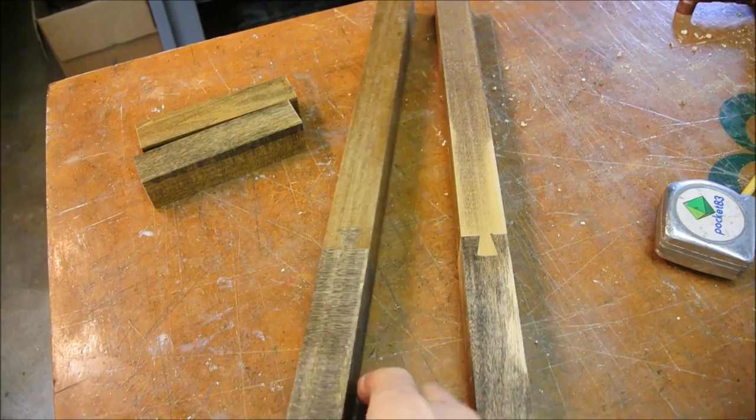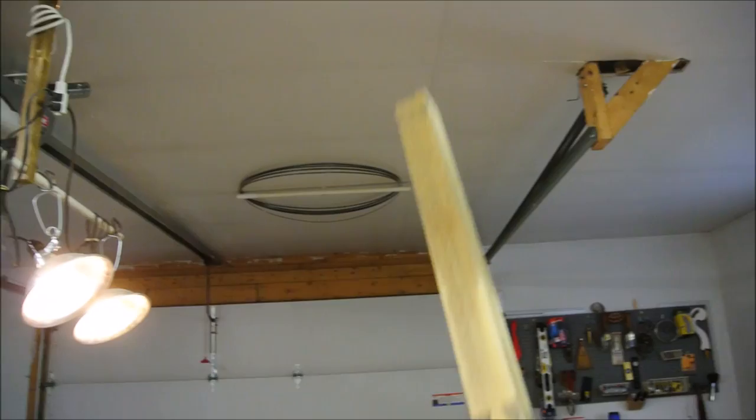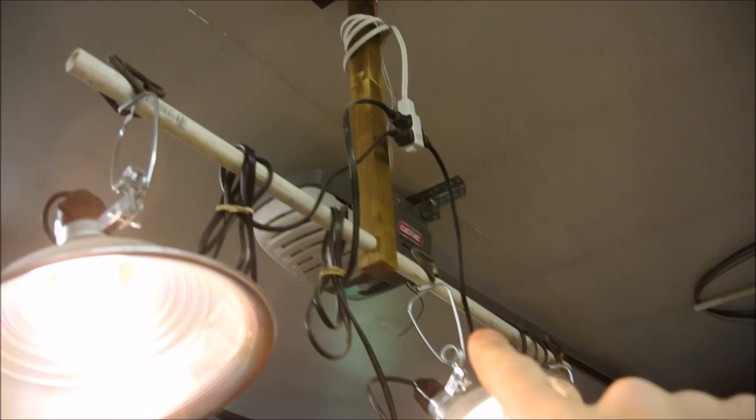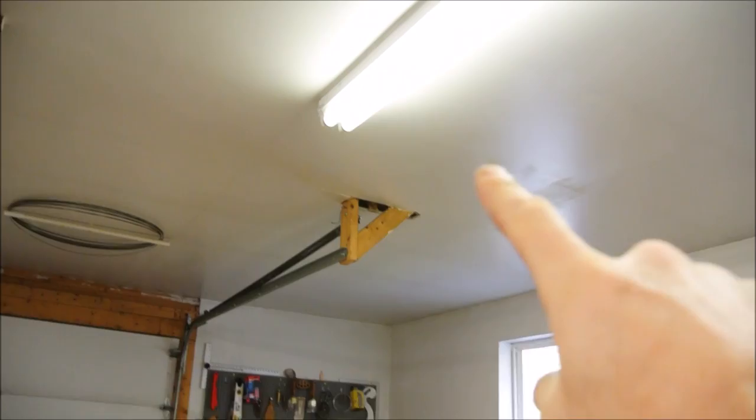Today's project is these little dovetails — it's nothing fancy, it's just to make two pieces into one piece, to lengthen them. They're just for simple light trees. I'm making clusters of three lights on PVC pipes. I drill a hole in the support rod and just attach it to the ceiling. My plan is to put in maybe four or five clusters like that, and then I'll probably at some point update this to LED.